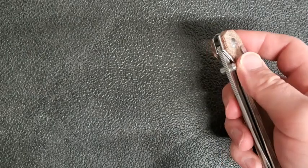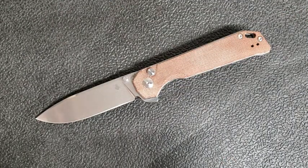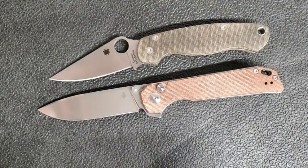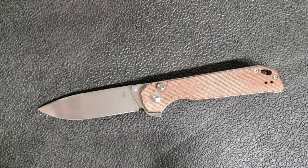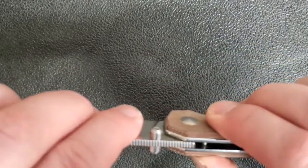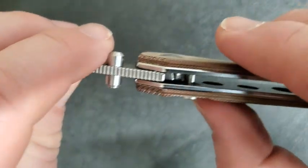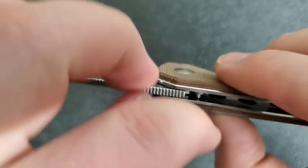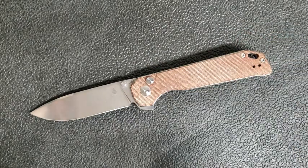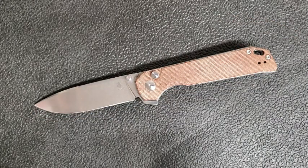The first knife I want to talk about is the White Mountain Knives exclusive Kaiser bag letter button lock, extra large. This is a pretty substantial knife — if I throw it beside a Para 2, which is also on my list, you can see it's a fairly large knife, but it's really feature-packed. There's a lot of cool stuff going on here. Kaiser and a couple of other concept knives have taken this approach, but Kaiser has been using 154CM steel, which is a really nice move. The button lock is really well done because of how they've angled the lock interface there, and what that means is as it wears, it can slide over more and more, keeping that lock from developing blade play. Button locks are notorious for getting blade play — even some really expensive ones will develop blade play. But the design here is self-adjusting, which is really, really nice.